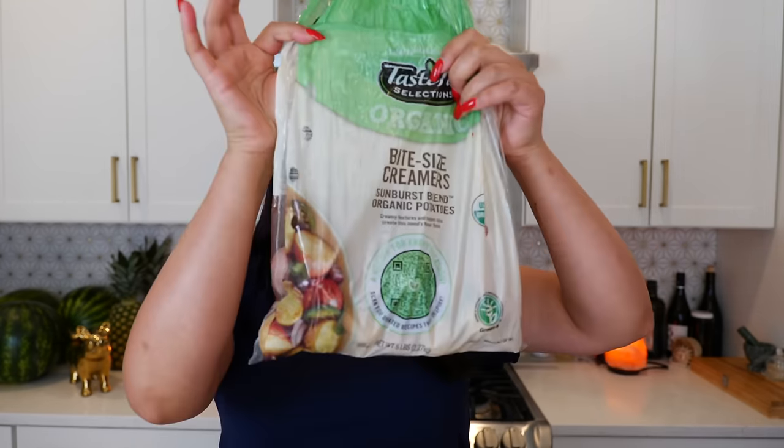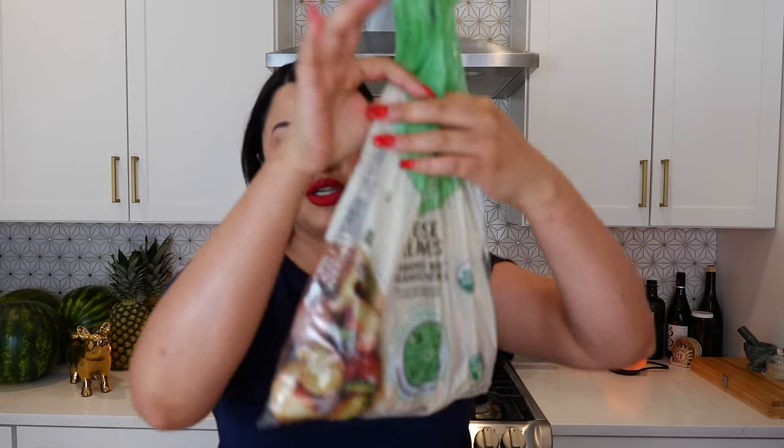The other thing that I like to prep is I like to pre-boil potatoes and keep them in a little Ziploc bag. Especially when I buy a big, large amount at Costco. I got these for, I think, $8 or $9. It's 5 pounds. And these little creamers are delicious and they will save you throughout the week.